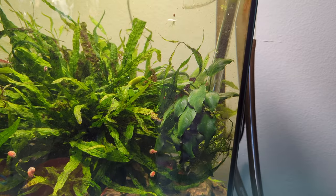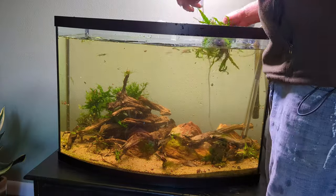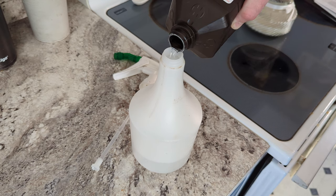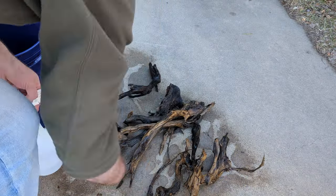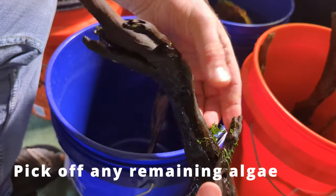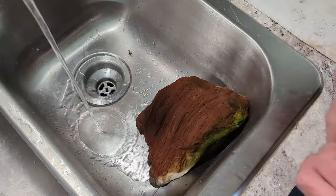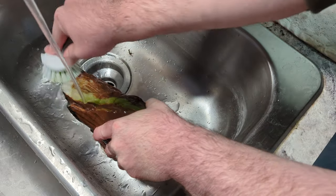In order to almost completely wipe it out from the aquarium, you can pull out hardscape and plants to spray them down with a 3% hydrogen peroxide solution. That's a pretty typical concentration when you buy it from the supermarket. Simply put it in a spray bottle and spray down objects. Let them sit for 15 minutes before rinsing off the hydrogen peroxide. I like to stick plants in buckets with lids for the 15 minute period so that they don't dry out. For hardscape, you can let them sit as long as you want, but for live plants, be careful not to exceed that 15 minute window. It's a good idea to scrub rocks and wood down at this point to knock off any chunks of algae that you missed when pulling by hand.